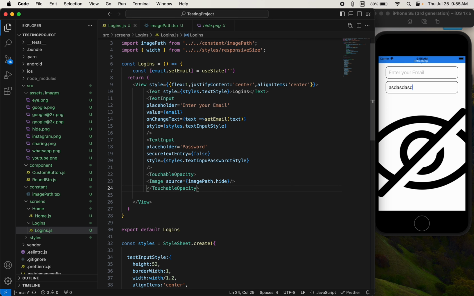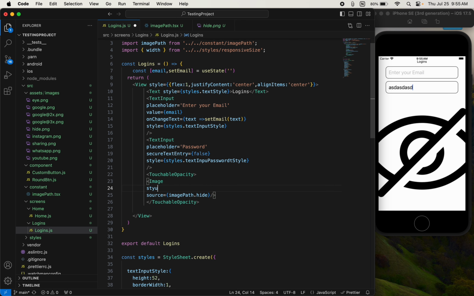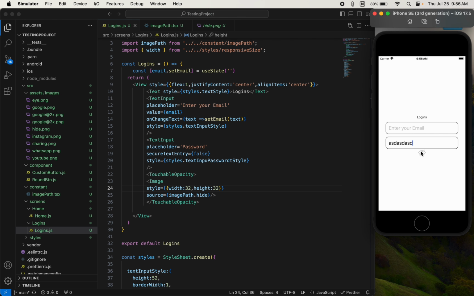Just copy this and we also need a style here. Style: width 32, height also 32, and this is on press.